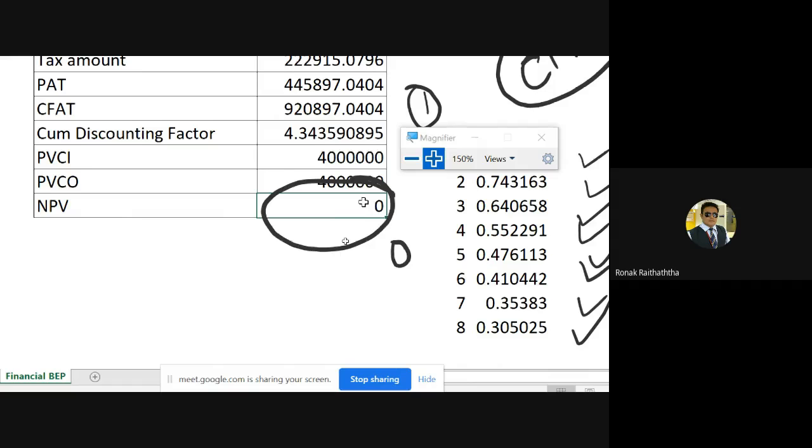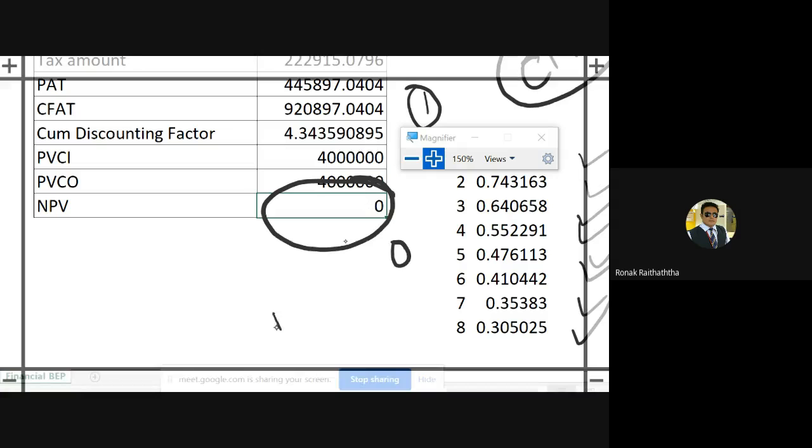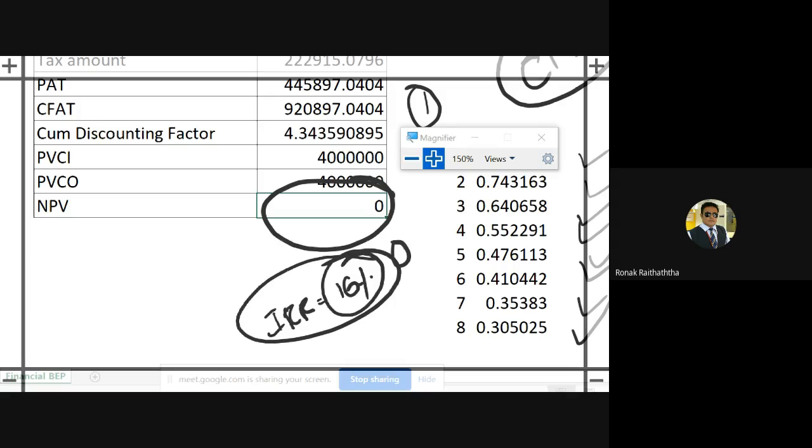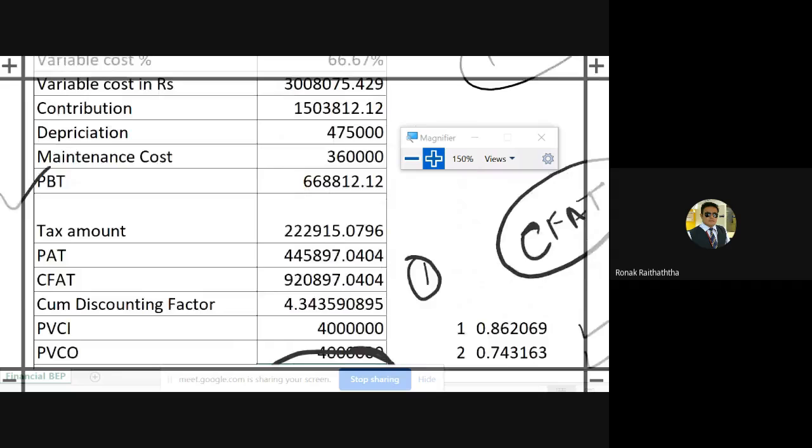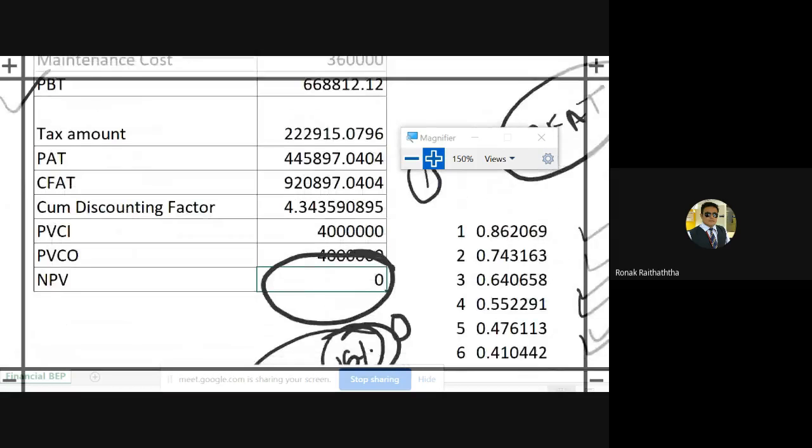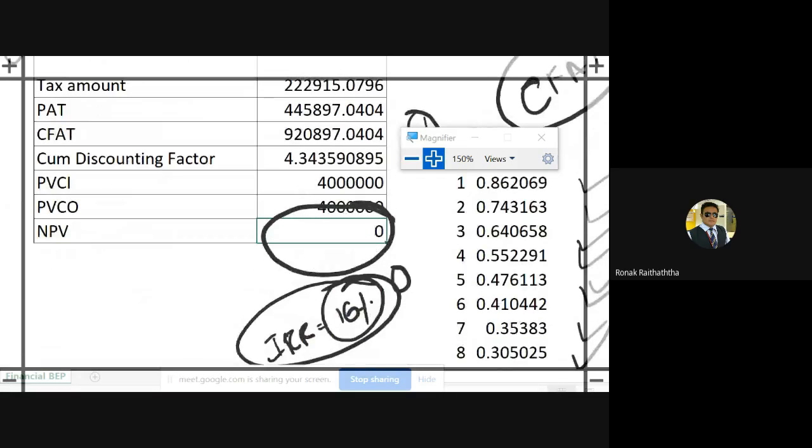I hope everyone is crystal clear about it. When NPV becomes 0, very true. Now when NPV becomes 0, that can further be analyzed: the IRR is 16 percent. That means whatever the expected rate you had, that is the IRR. IRR का मतलब ही है exact rate of return you are getting. Now at this quantity 63, the exact rate of return is anyway 16 percent only because at that level NPV is reaching 0.